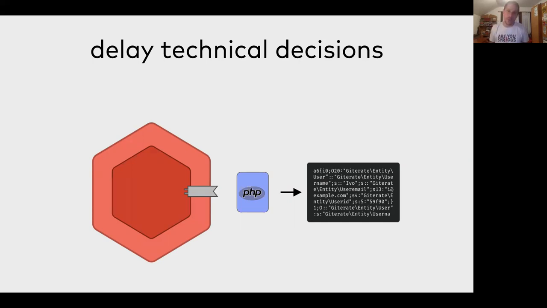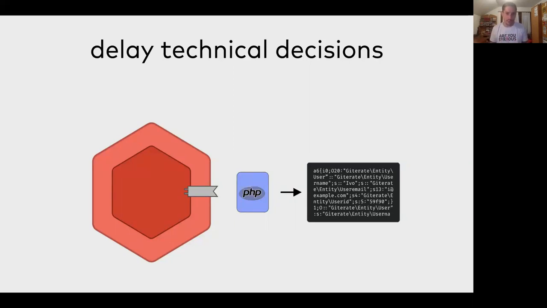Well, if you think about it, there is a certain paradox to how we develop software, how we work on our projects. And that is that at the beginning of our project, our project knowledge is at the minimum, because with time, your project knowledge is only going to grow. So at the beginning, it's always at the minimum point. And at this minimum point, we are making big decisions on what technology we are going to use. So wouldn't it be nice if we could delay these technical decisions to some point in time where our project knowledge will be at a bigger point, and then we can make a much more informed choice of technology we are going to use. And hexagonal architecture allows us to do just this.